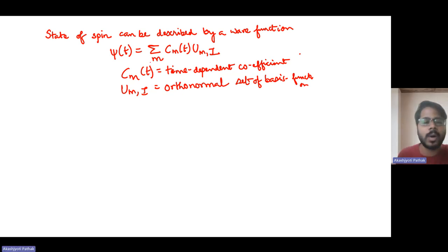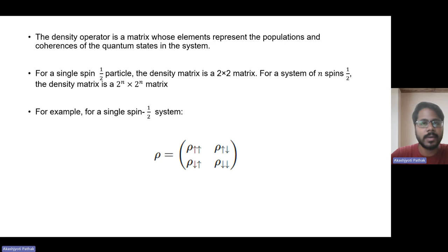Now we also know that in quantum mechanics, when we make a measurement of an observable of the spin system, we observe the time average, or equivalently the ensemble average, of its value. The average value of the observable of the spin system is described by the expectation value of the corresponding operator. We will look into the expectation value of the operator in the upcoming slides. But first, let's understand this concept.